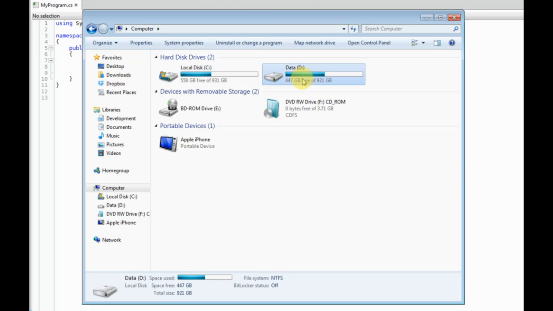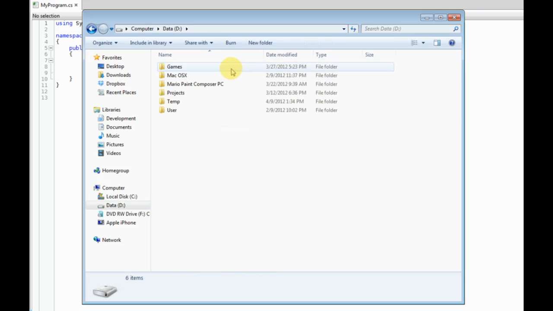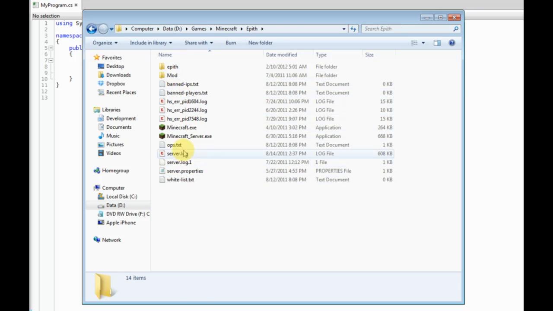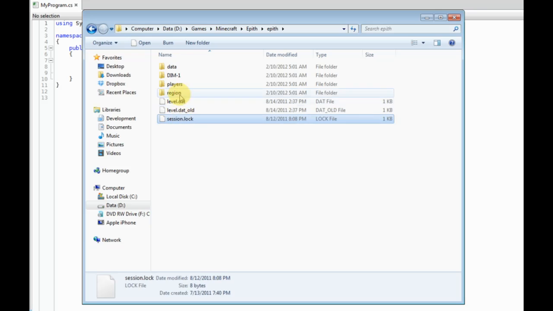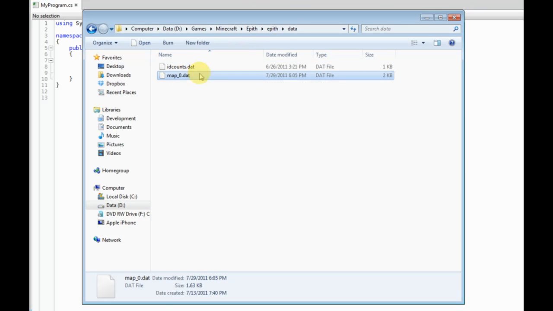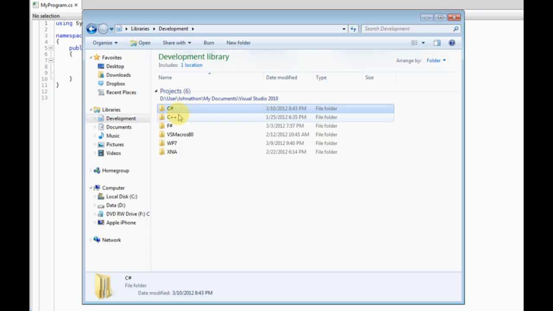If I go into one hard drive and go into games, and then emulators or Minecraft, these are folders and each one contains files, right? I can go into mod, it's empty. I can go into a folder here and I've got files. I can go into region, I've got files. So each one of these folders contains files. This is how your entire computer is.